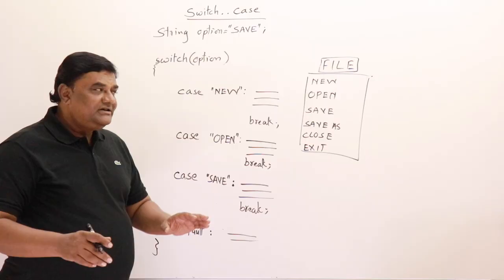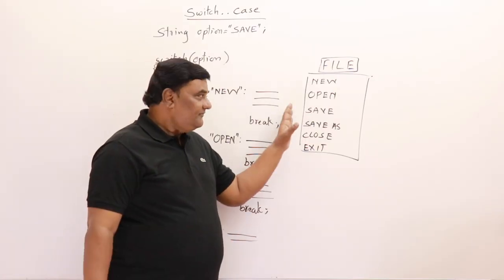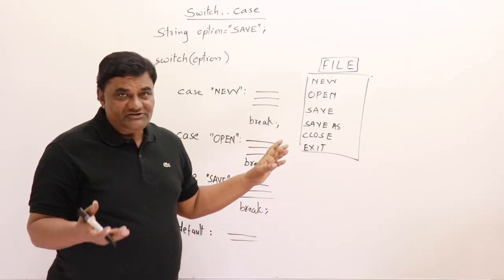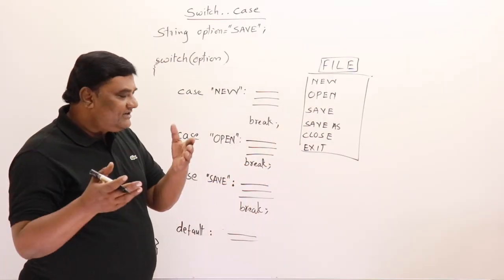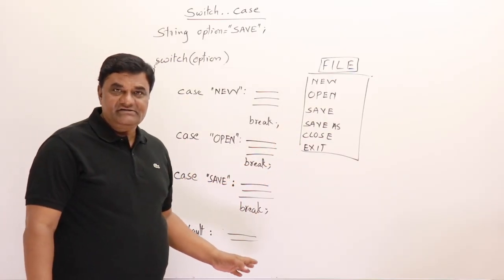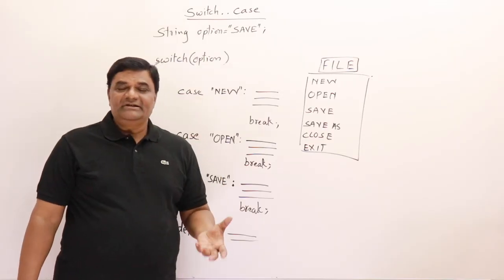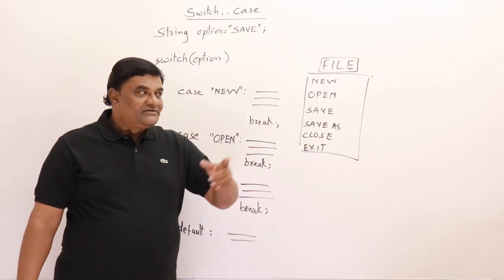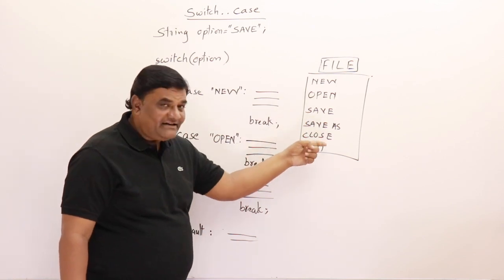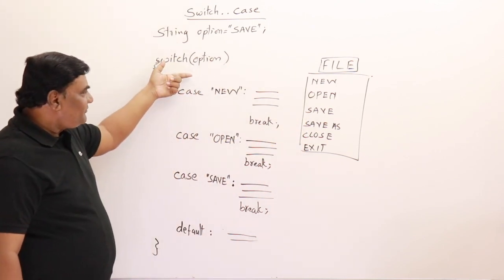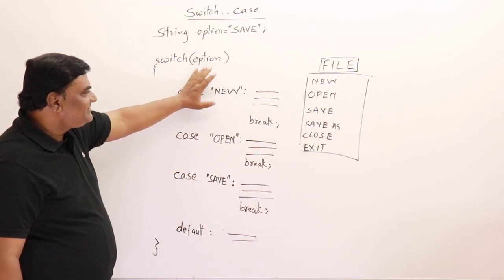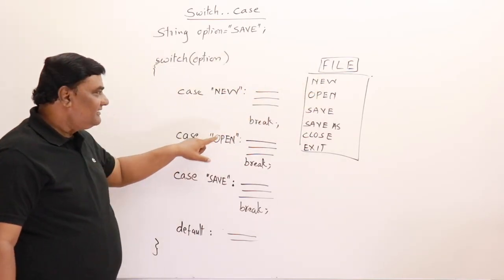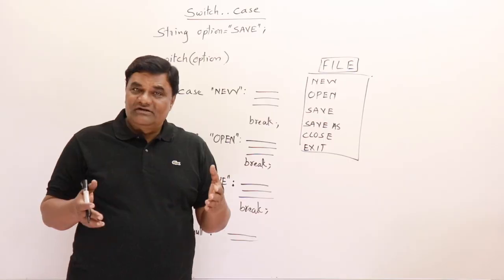So if you are developing a Java program with menu options, and for every menu option you have to provide some functionality, some operations, then definitely you have to write switch case. And nowadays every application will have some menu and it must have switch case. So the cases, these are strings. So it will be easy for the programmer if switch case supports strings. So he can use the same name here, right? So open as it is. So it will be easy for us.